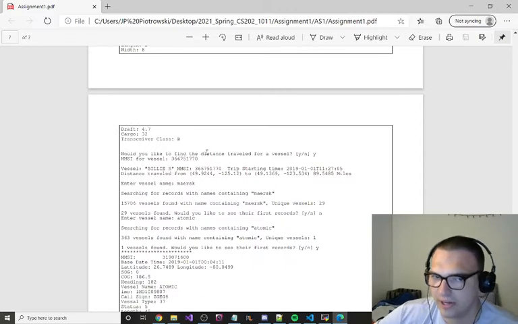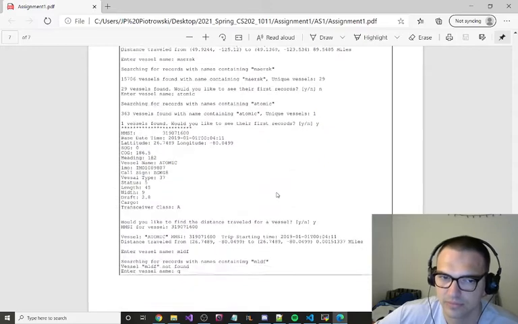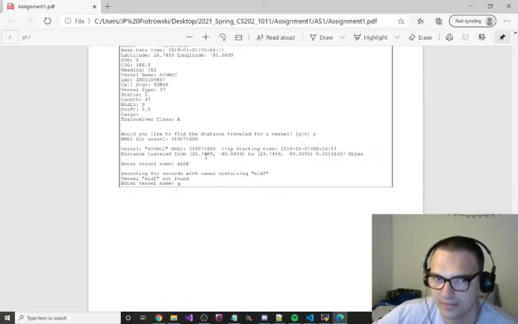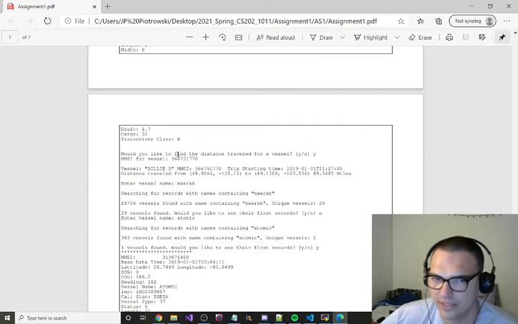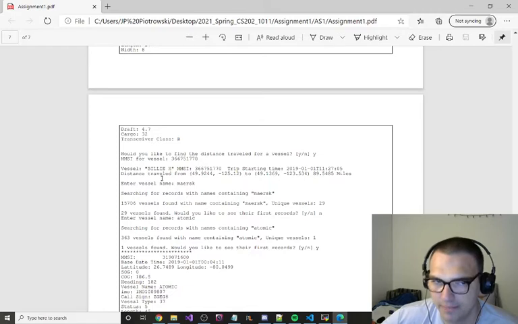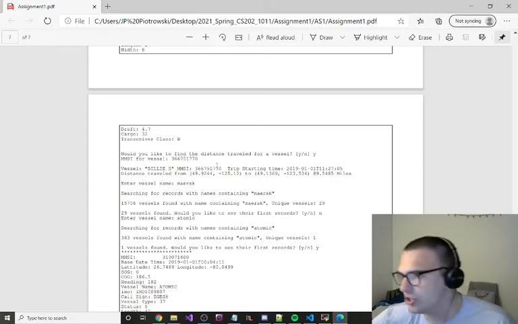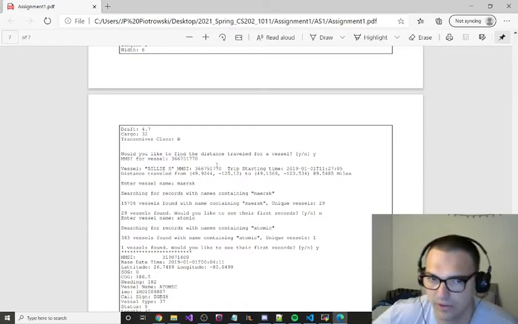And then we can calculate the total distance traveled by that vessel. And that's it. Once we've calculated the distance traveled by the vessel, we can then enter a new vessel name and just continue over and over again. Search for a vessel, calculate its distance traveled, search for a vessel, calculate its distance traveled, etc.